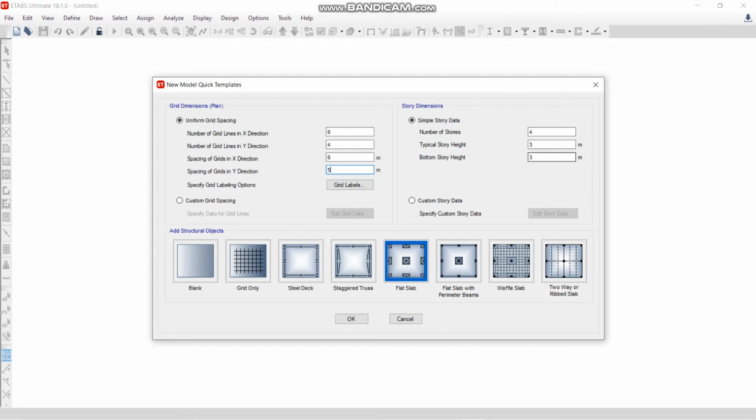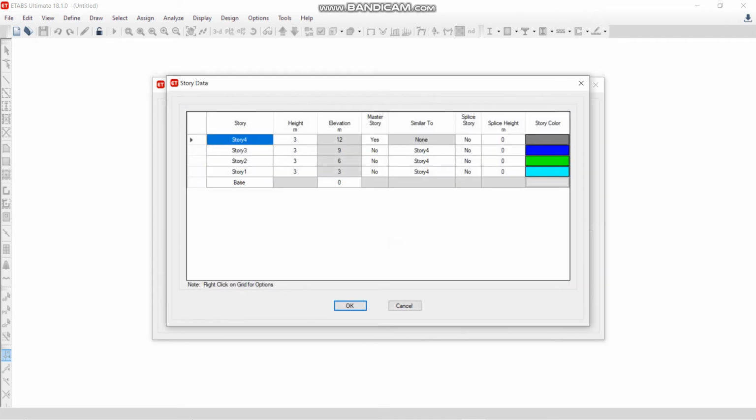For custom story data, we need a P story, that is a plinth story, plinth level. In the plinth level, from the base it's 1.5 meter higher than the base. P story is the story from the foundation, and the foundation depth is 1.5, the P story depth is 1.5, and the rest of the floors of height 3.5. Add 3.5 throughout in every other story.